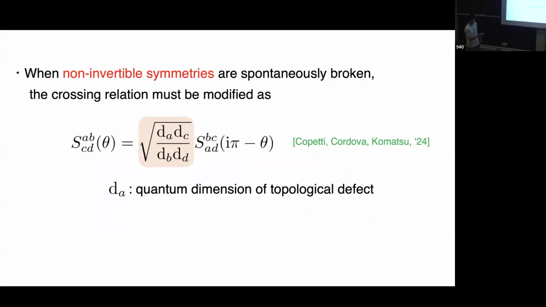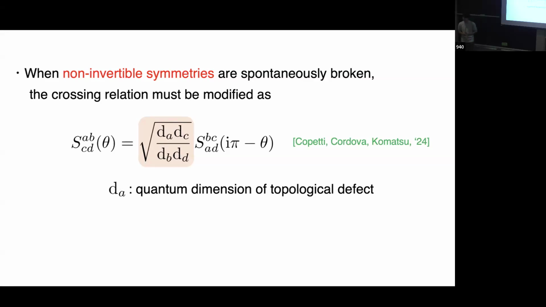In that case, these parts should be modified. In this expression we assume only the regular module category, but it's not as simple as just using the quantum dimensions of the non-regular module category. Yes, right. In another paper by these authors, they consider such a non-regular module category twist. Basically, the regular module category just means that all the non-invertible symmetries are broken maximally. So in this case, the vacua are in one-to-one correspondence with the symmetry.